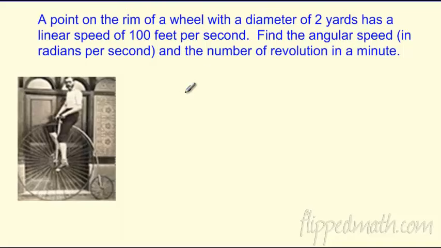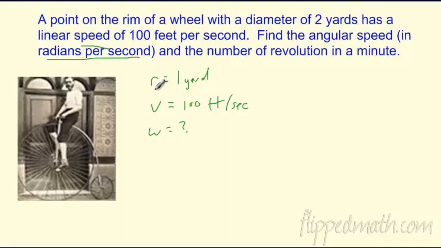All right, so hopefully you read that. This is one where I think I'm going to use the formula. So I like to write down what they give me. They give me a diameter of 2 yards, so I'm going to say the radius is 1 yard. I usually like to know radius. And what else do they give me? So they give me the linear speed, so they give me the velocity. I mean, speed is velocity, it's just without direction, as 100 feet per second. And you want to find the angular velocity in radians per second. So I'm looking for W. And I also got to find the number of revolutions. So once we get that, we'll try to get a revolution.